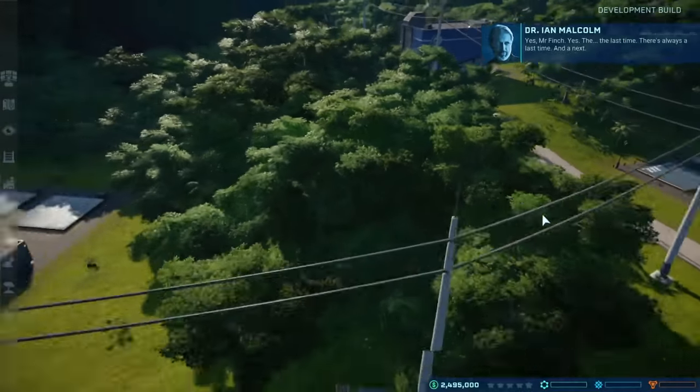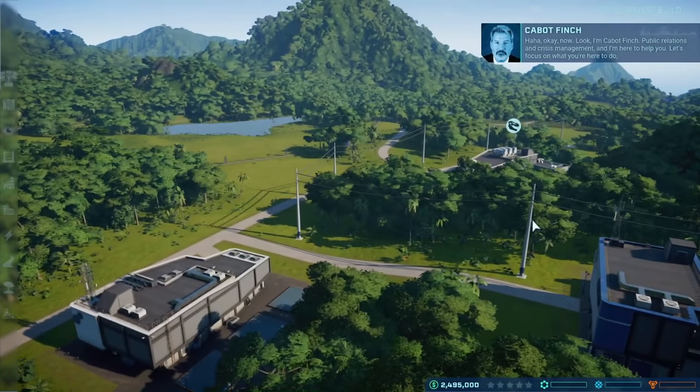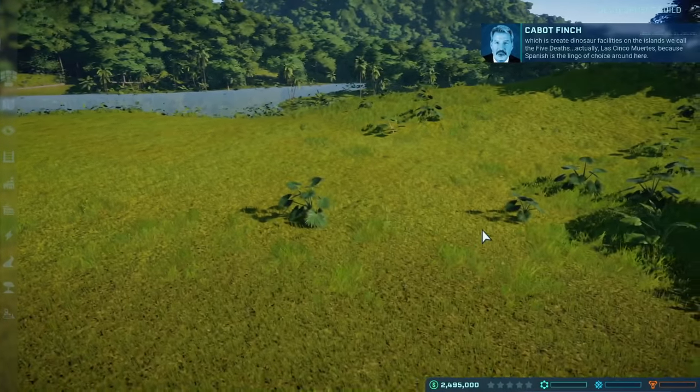Can I spin the camera? Yes, you can. If you hold down middle click and then left right, you can. And you can get right down, right the way down to like the grass level. Individual blades of grass. Look at the detail on this, guys.